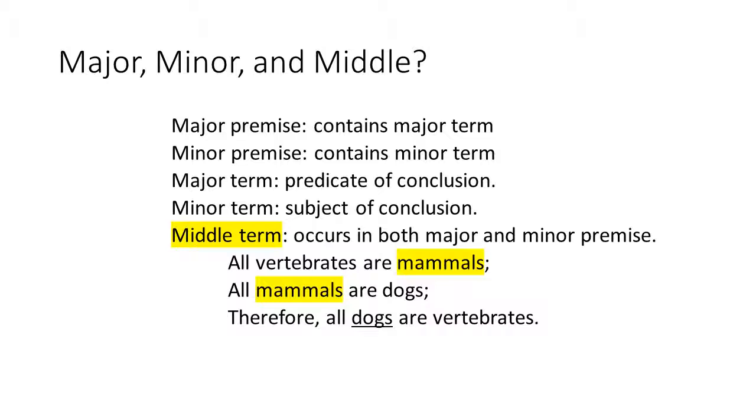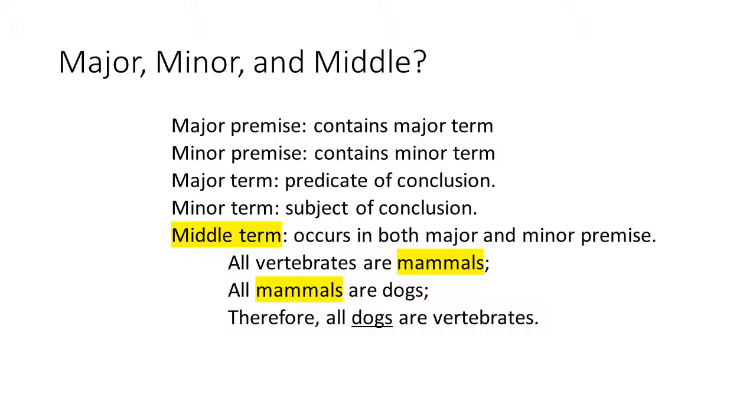Okay, so what's going on here is that there's some sort of relation being asserted between the first and second premise and these terms, and what these terms denote, which are classes or sets or groups. The first one says, consider all the things that are vertebrates. They're mammals. And the second one says, consider all the mammals, they're dogs. So the premises together say, consider all the things that are vertebrates, all of those things are mammals, and all of those things, that is the mammals, are dogs.